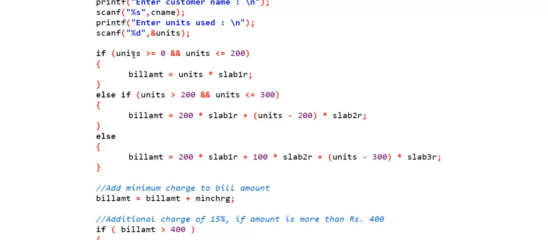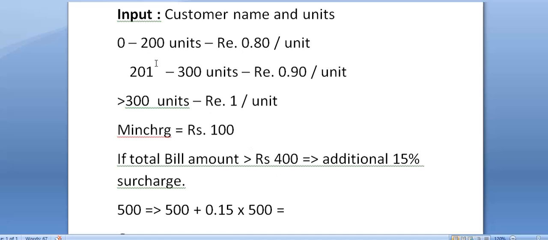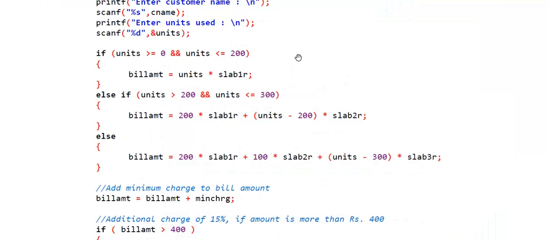So if units is greater than or equal to 0 and units is less than or equal to 200, that satisfies this category, 0 to 200. How much should be charged? 0.8 should be charged.